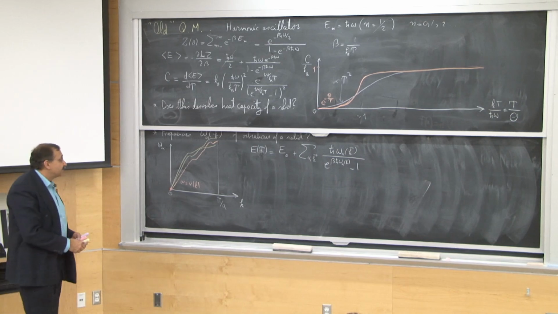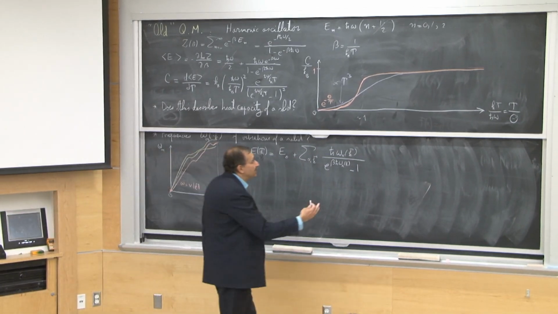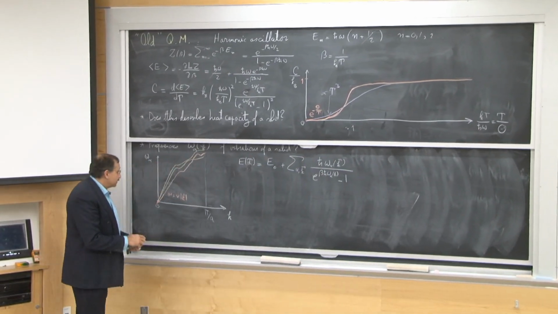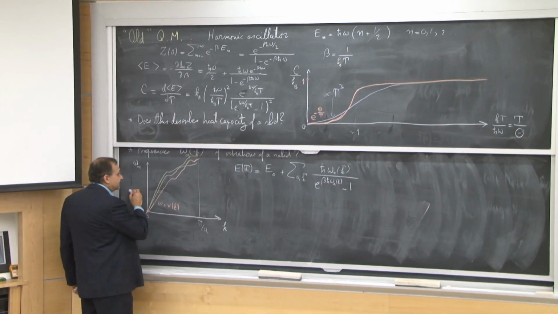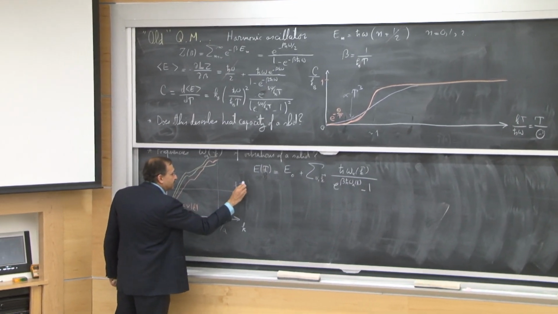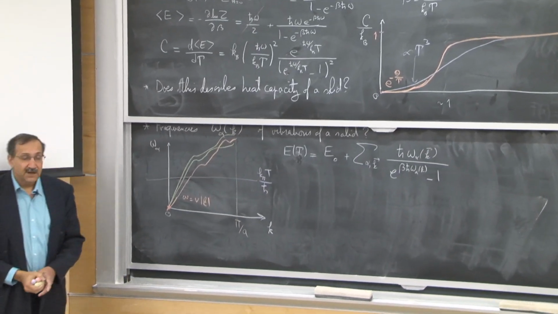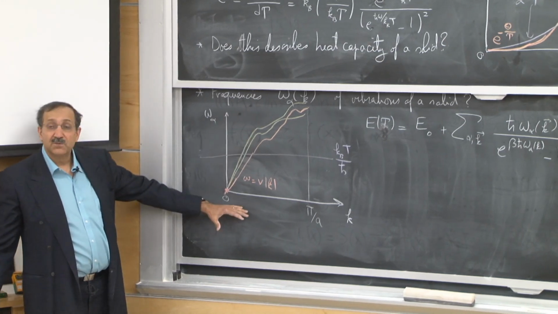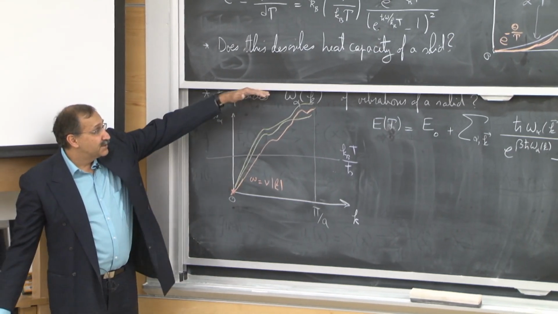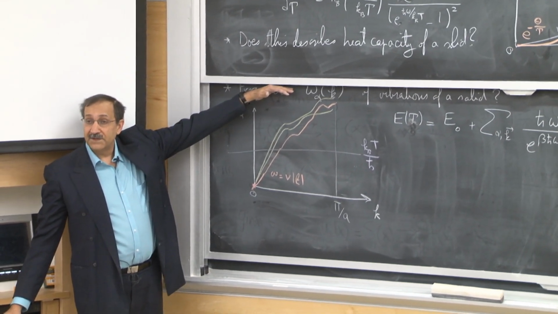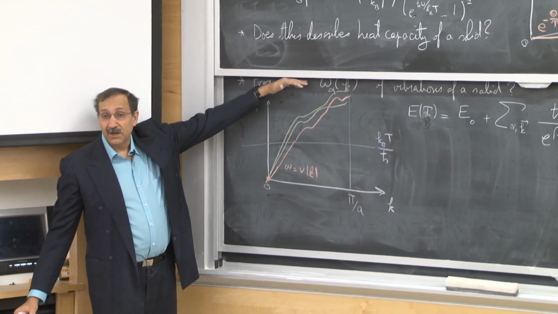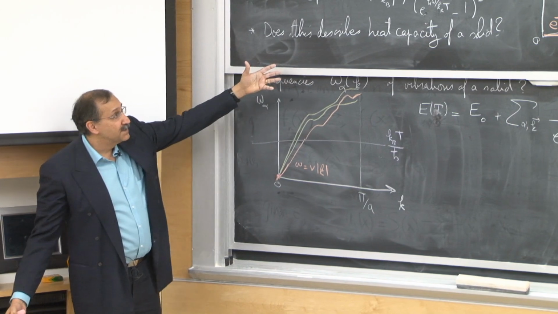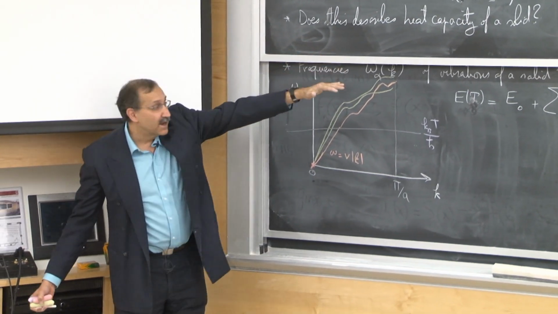So for a given temperature, there is some borderline. That borderline would correspond to kT over h bar. So let me draw where that borderline is. kT over h bar. For a particular temperature, all of these modes are not really contributing. All of these modes are contributing. If my temperature is high enough, everything is contributing, and the total number of oscillators is 3N. It's the number of atoms, so essentially I will get 3N times whatever formula I have over there.